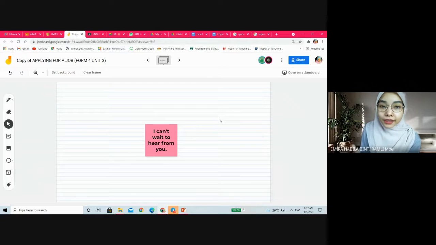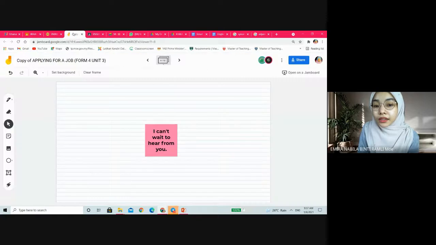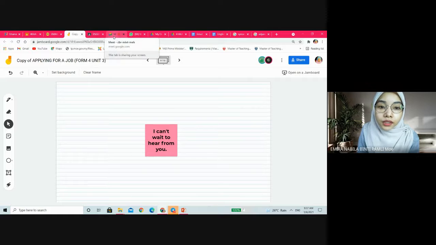And then next lesson kita nak focus on another skill. Okay, so that would be all. You use the other half an hour ni untuk get your job done. Siapkan email, siapkan resume. And then do that revision untuk last sentence. I cannot wait to hear from you. Apakah formal way of saying it? And then masukkan that screenshot in your Google Drive folder. Okay, jelas tak? Is it clear what you have to do?